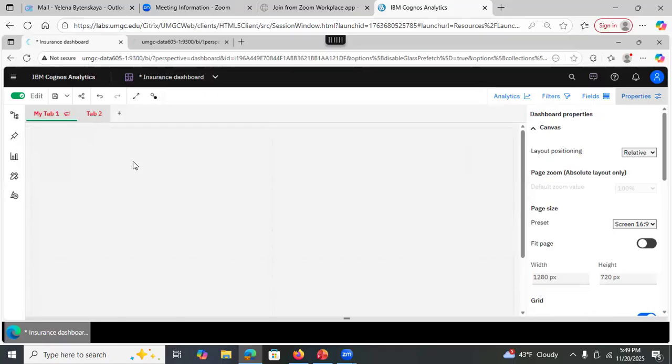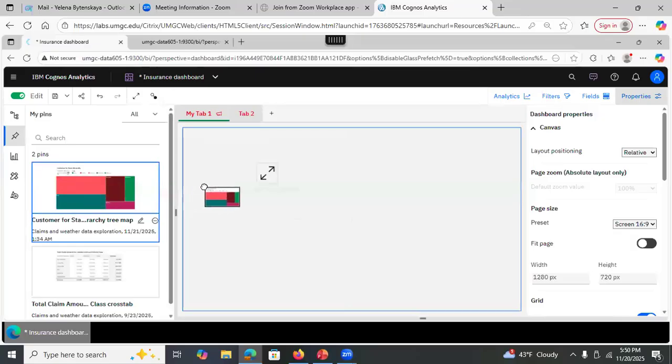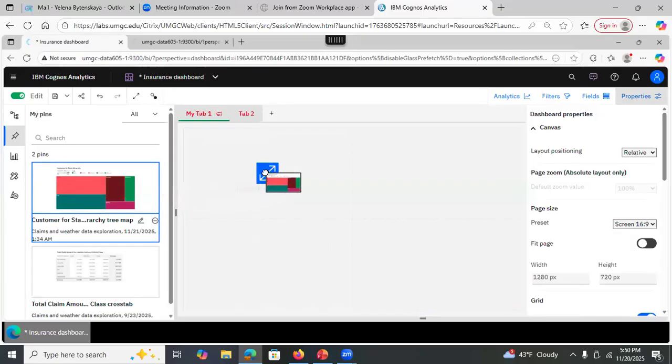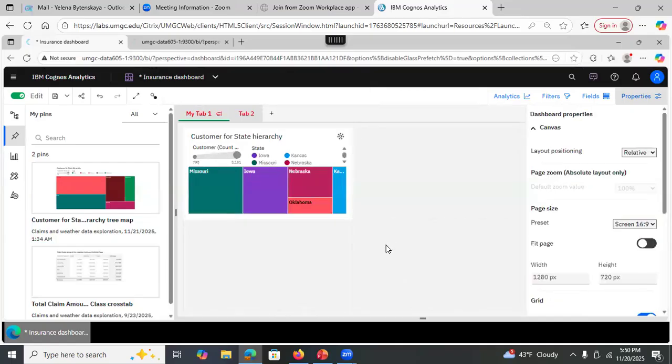So now you might be saying, okay, well, how do I add visualizations? There are multiple ways to add visualization. One way, of course, is to go through your pins. Remember, pins are visualizations set aside. So I have this set aside. I can just drag and drop. See this? I try to put the mouse cursor over the blue arrow, then this visualization size is going to be the size of the panel. See? There we go, right?